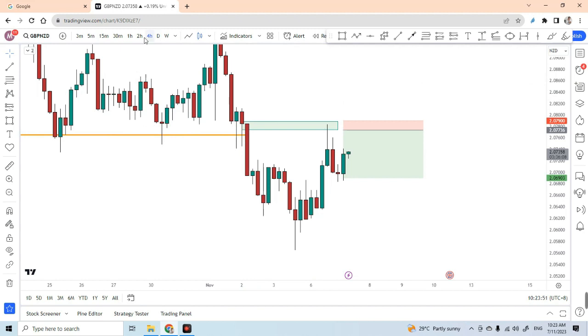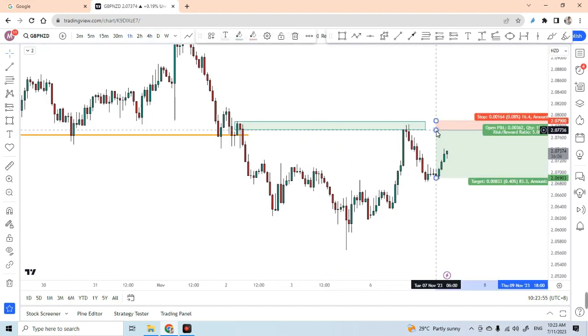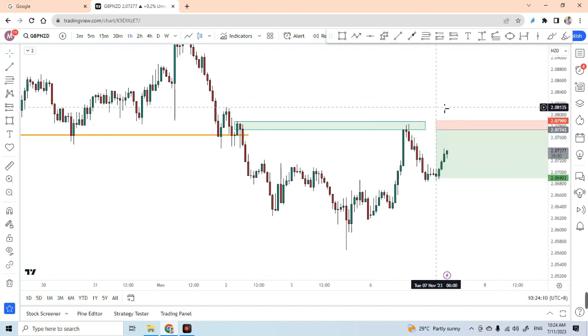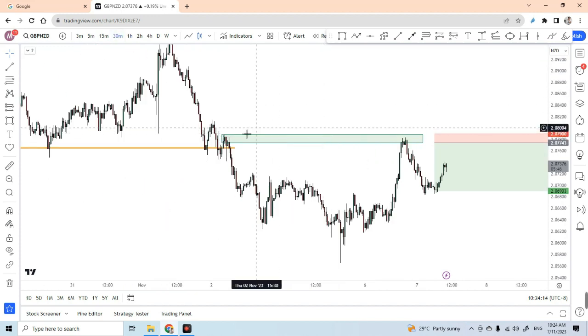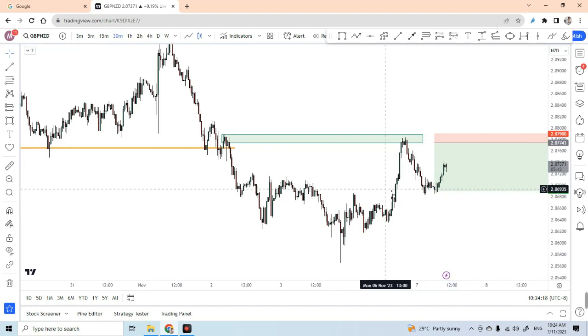Let me go back to the H1 just a moment to show you guys. If my stop loss was the 22 pips, the risk reward ratio is 2.8. Now I've reduced it to 14 pips, and my risk reward ratio is 5 point something. So this is very, very important. You must keep this inside your mind. How you enter a trade determines how you exit the trade, so you need to remember all these things.